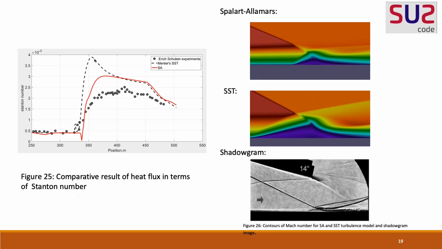Also, due to the constant laminar Prandtl number and turbulent Prandtl number, these variations can be seen. On the right-hand side, you can see the difference in the separation bubble. Though there is a clear-cut distinction, the expansion wave from the separation bubble in the shadowgraph is agreeing very well with the SST turbulence model rather than the SA turbulence model, thus indicating that SST is better to be applied than the SA turbulence model whenever there is a separation of flow present. Further study of the SA and SST turbulence models and other turbulence models is also required.